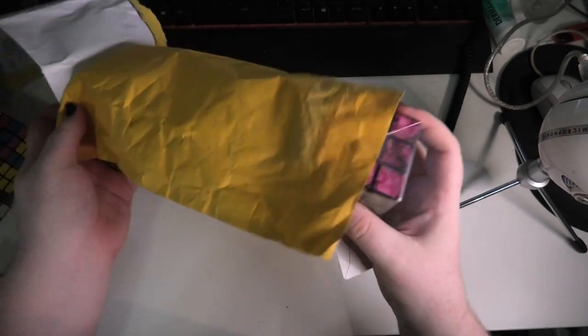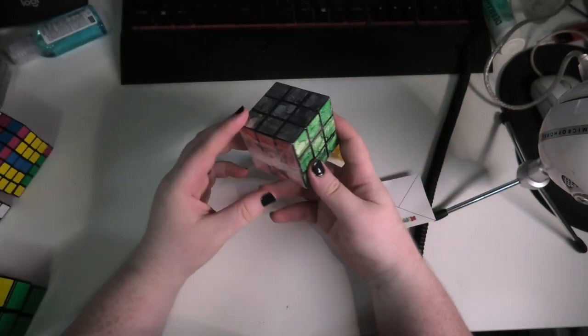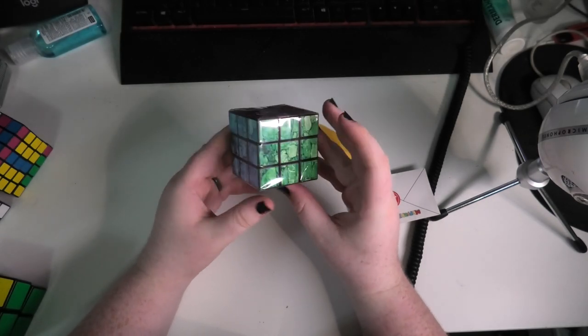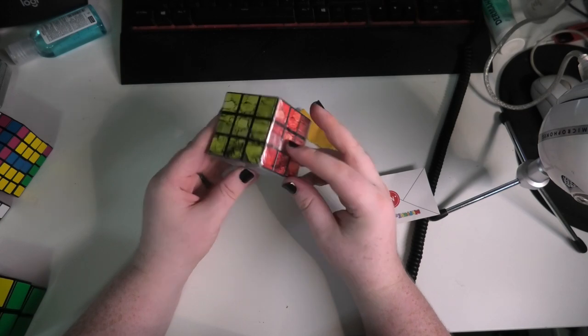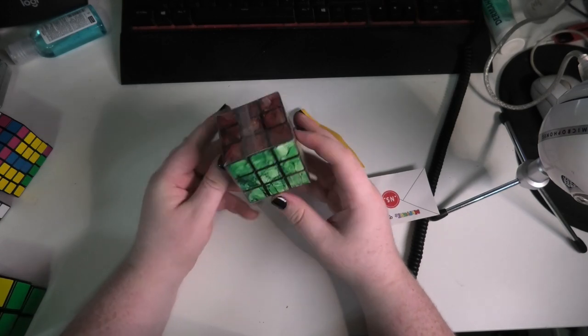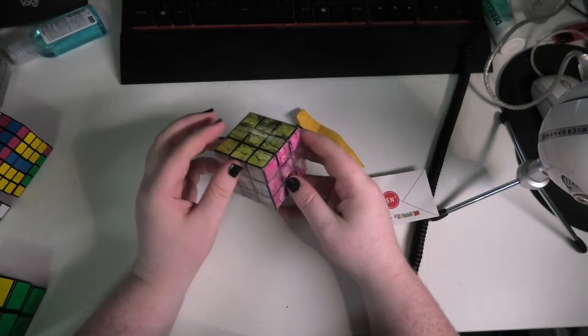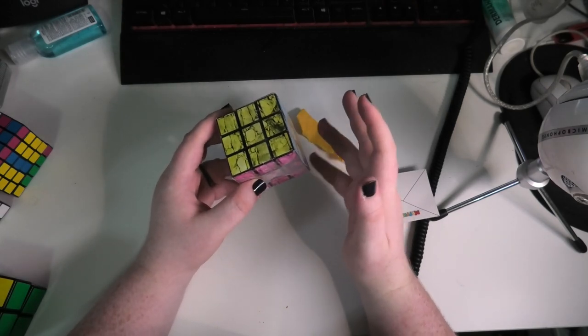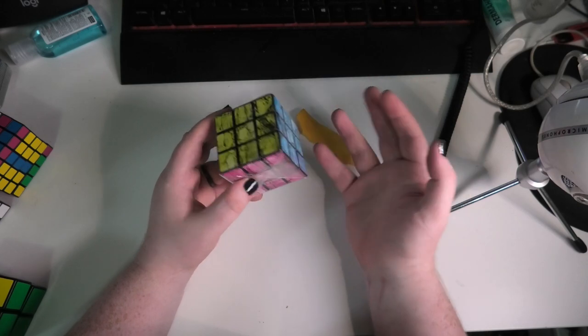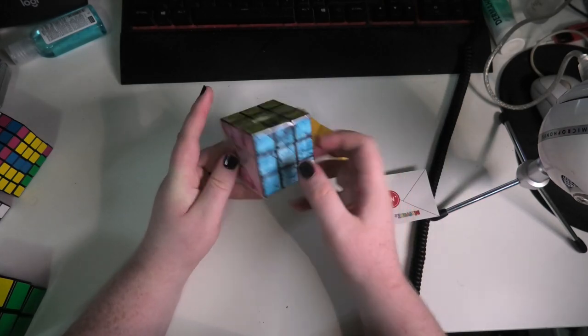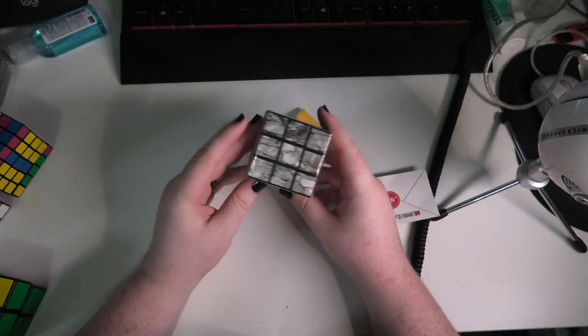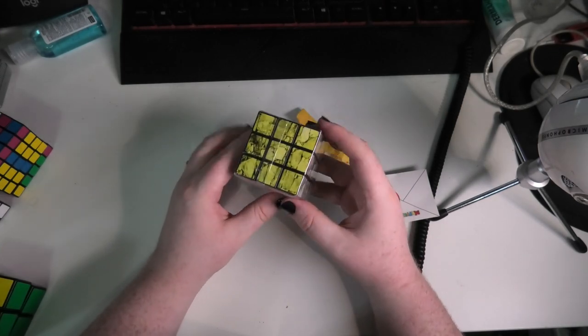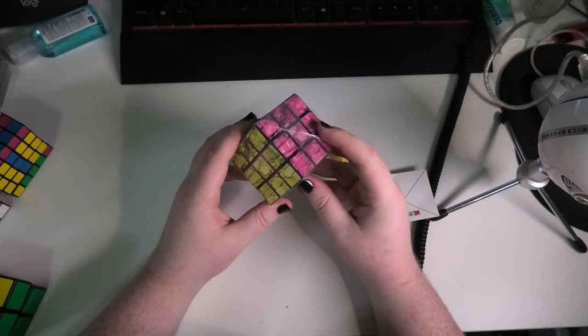And here we go. So you may notice that it has a rather interesting sticker pattern. Also, I'm just noticing that it has a rather interesting color scheme, but we'll get to that later. The reason for the sticker pattern is that apparently you can get standard 3x3 Eastsheen cubes with standard stickering. But for some reason, all that they had was these bizarre wall things.